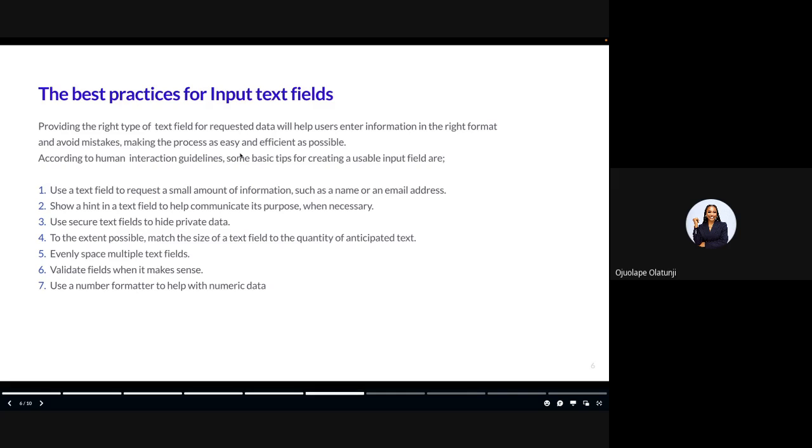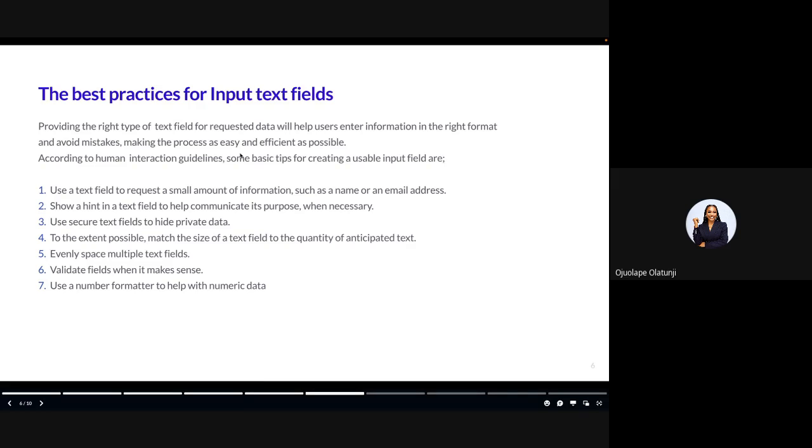I feel like it's the same, because you have to have your label text, a small amount of information on what you want your user to do. Then you have a hint, which is also a validation message, letting your user know that they're doing the right thing or they need to change what they are doing. And use secure text. I think this applies when you want to input a password, using the eye icon to cover the password. I feel like we've both experienced that before.